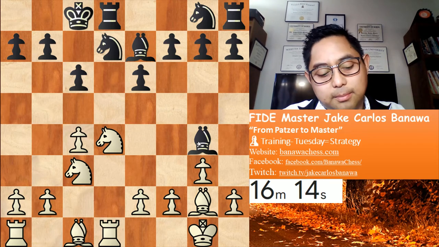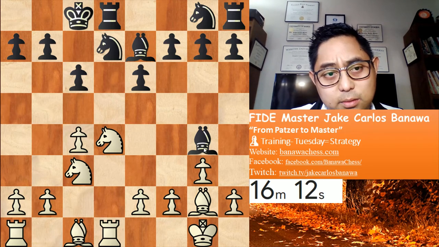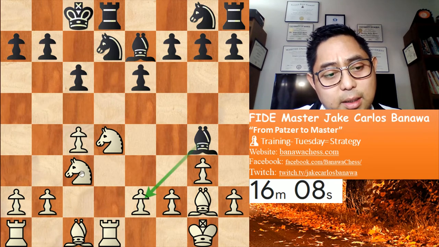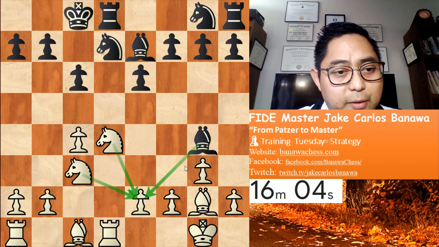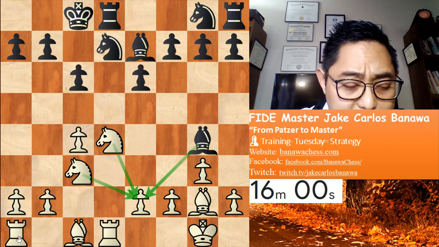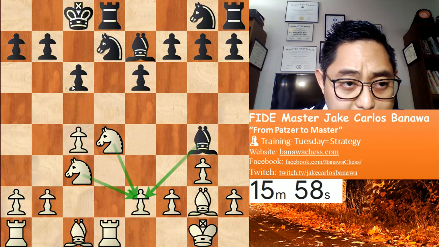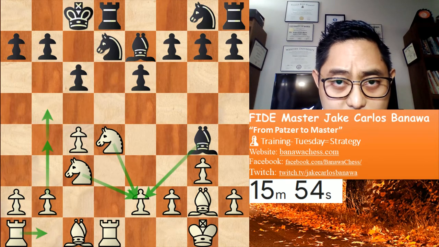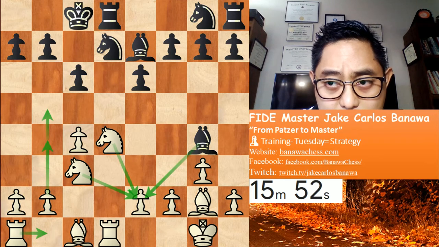I mean, black's bishop is not super active. It's attacking this e2 pawn, which is adequately defended by the knights on d4 and c3. So, if I'm white here, I would try to break up, open the b file with rook b1, b4, b5. So that's one of my ideas.